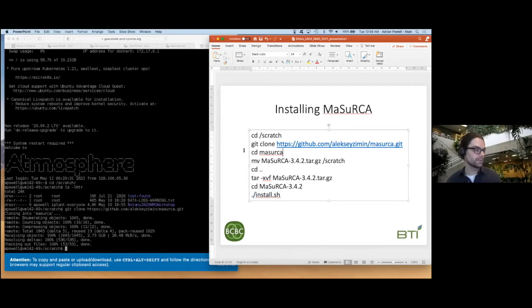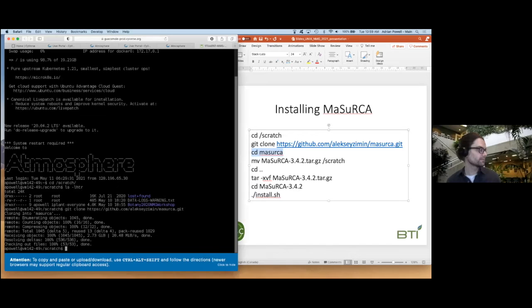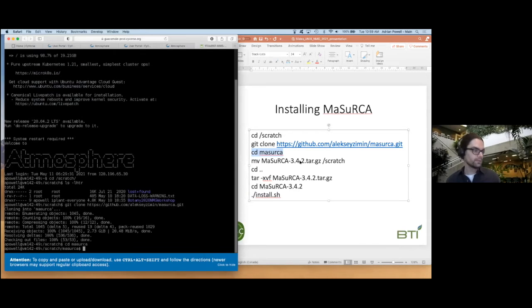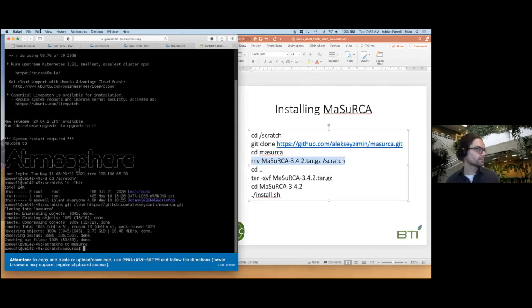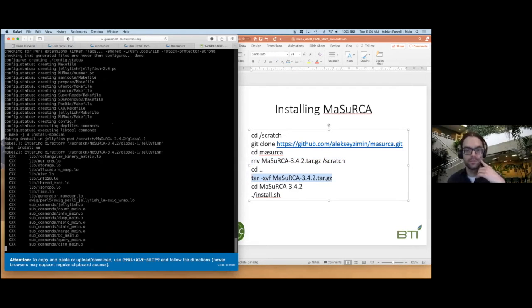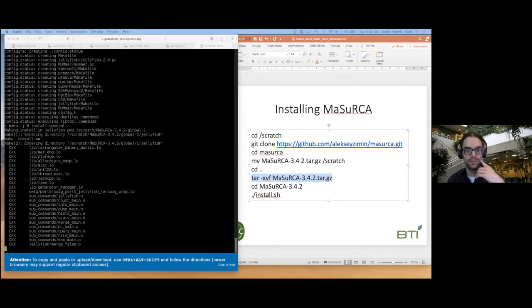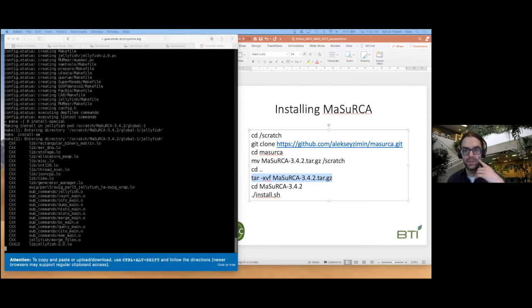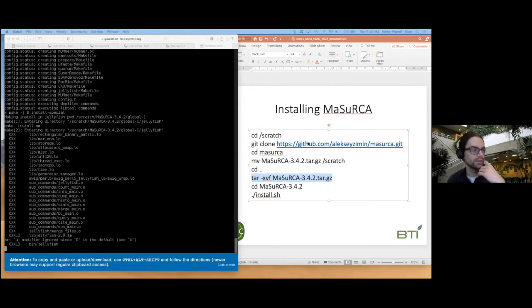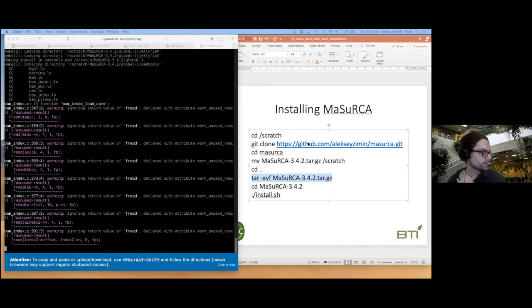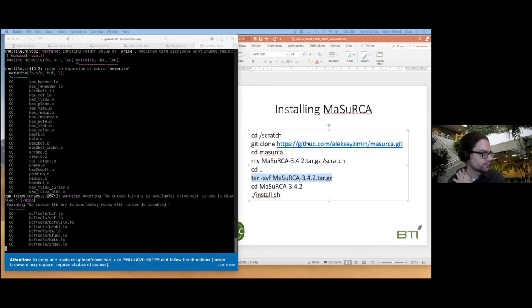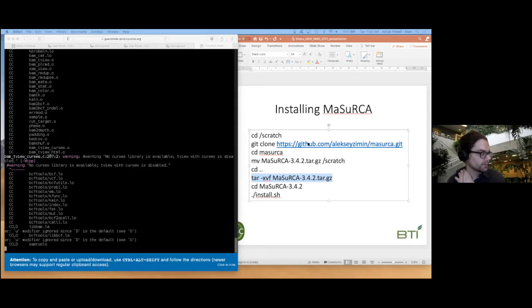Okay, I'm just going to power through these. So if people are still having issues with the git clone and Mazurka, maybe send me a message. We'll try and solve that.